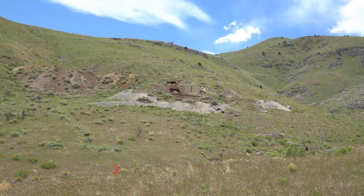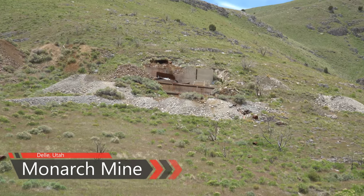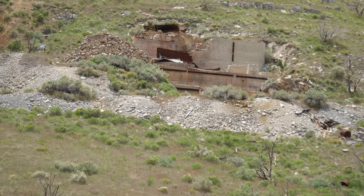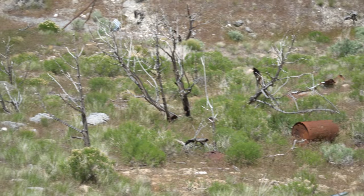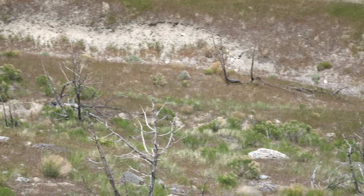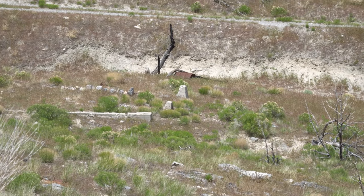We're at the remains of the Monarch Mine on the east side of the Lakeside Mountains, where workers once extracted trace amounts of gold, copper, lead, silver, and zinc in the early 20th century. There remain foundations, assorted metal waste, and the remnants of even a stamp mill adjacent to what was the McBride Tunnel. Yet there's no evidence on site of a town or even cabins. As there were at least a half a dozen other mines with this Monarch name in Utah, information about this remote site is a bit hard to come by.